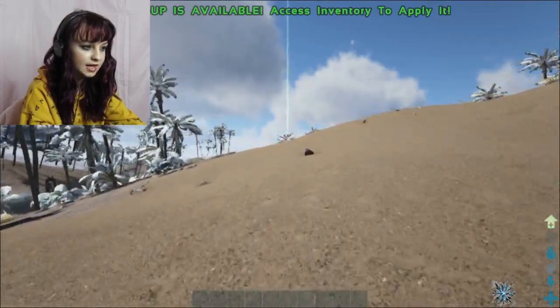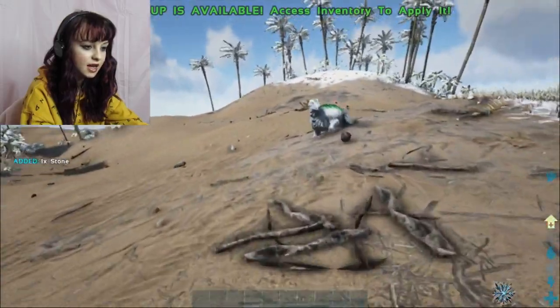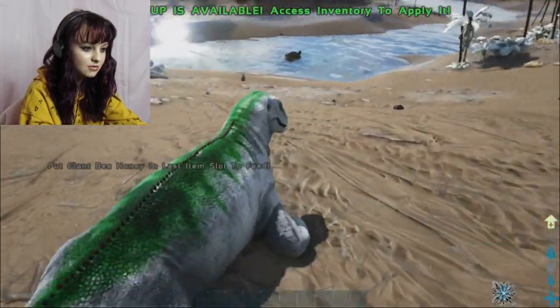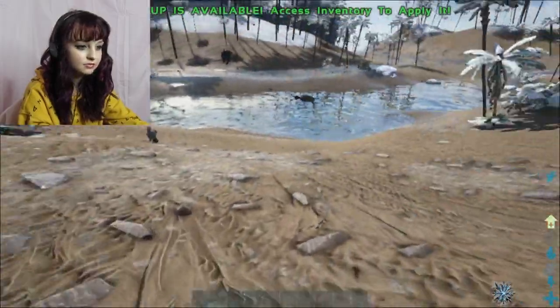Level up is available, access inventory to apply it. Don't know what that means. Hey, your friend died, I think. Oh, you look like the same thing. Oh, you're so cute! Hi, you giant lizard. Okay.